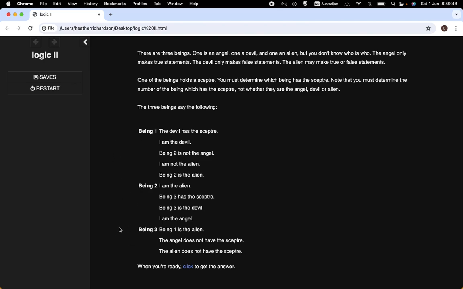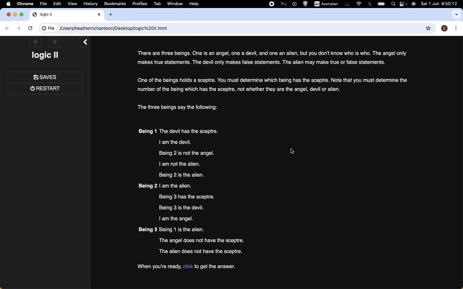In this, you don't necessarily have to work that out. It may be ambiguous what the roles are, but it won't be ambiguous who has the scepter, or at least that's true if I've programmed it correctly and I haven't made any mistakes. So the answer only has one aspect. It will only tell you who has the scepter.